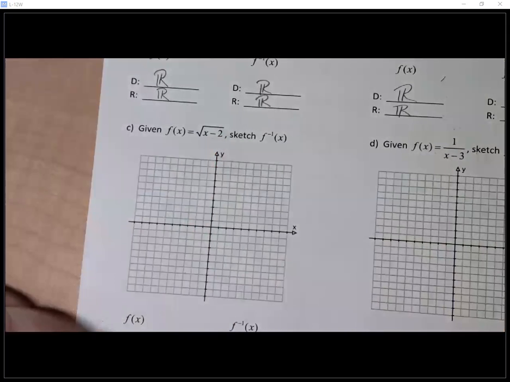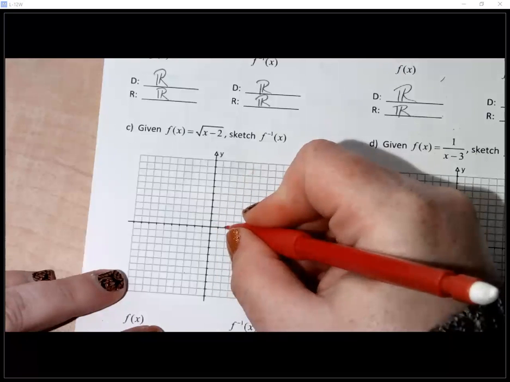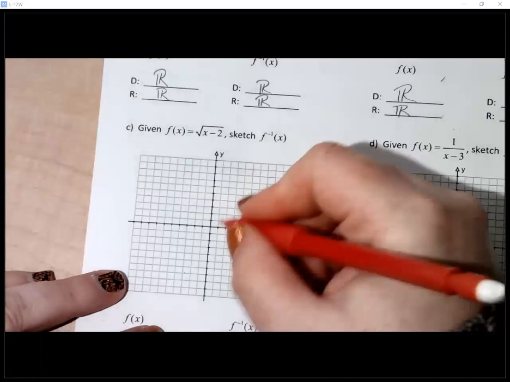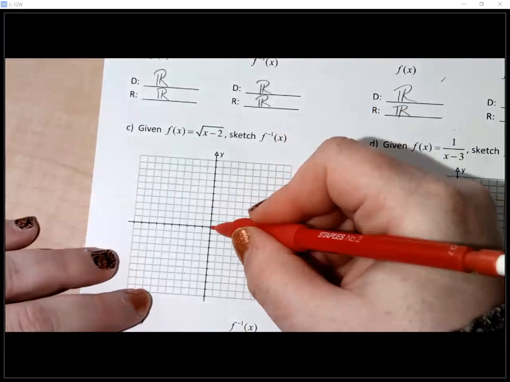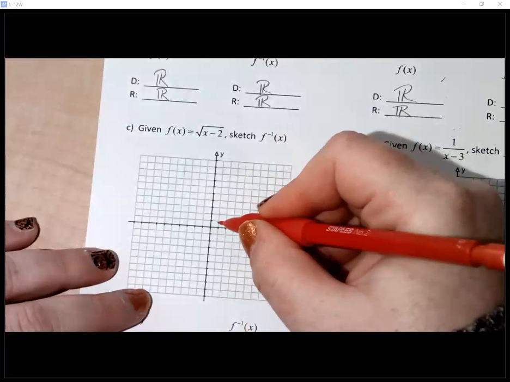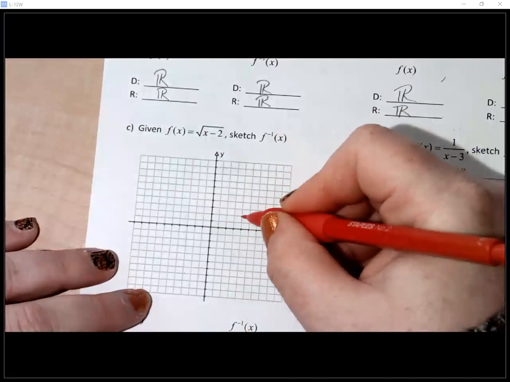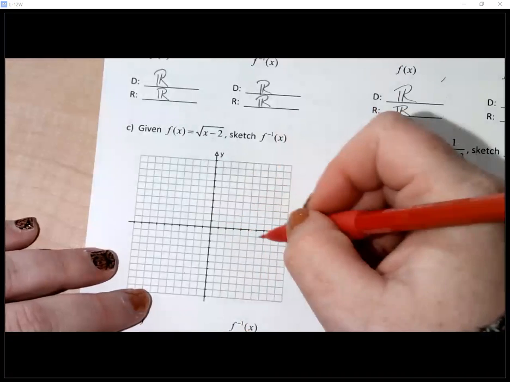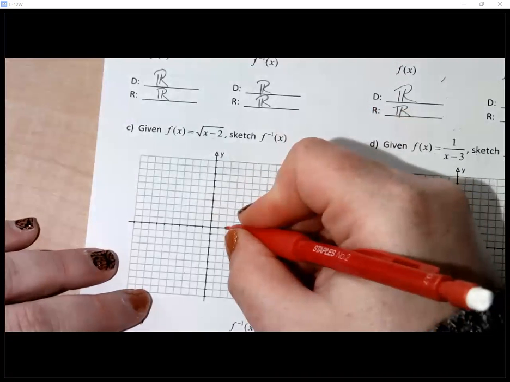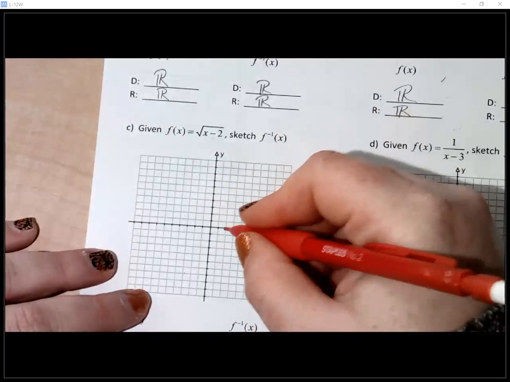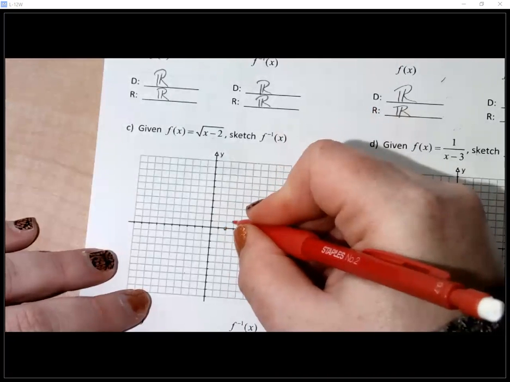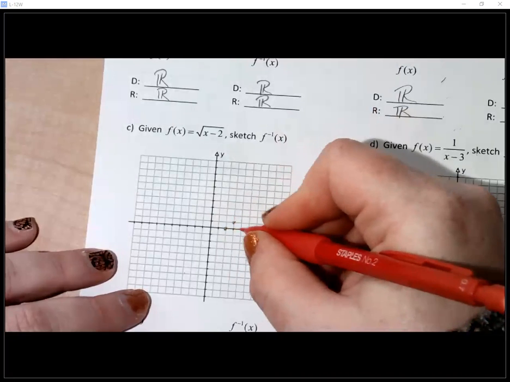Your original graph, the parent function, if you wanted to graph it, would start at (0, 0), and then up 1 over 1. Then I would plug in (4, 2), because the square root of 4 is 2, but I'm going to shift everything to the right 2. So my original is actually going to start here. Usually when I'm doing this, I just pretend like that's the origin, so that's (1, 1) in my head. And then 1, 2, 3, 4, 1, 2.